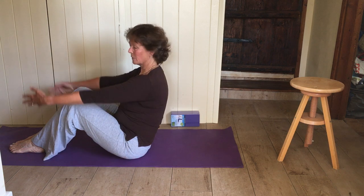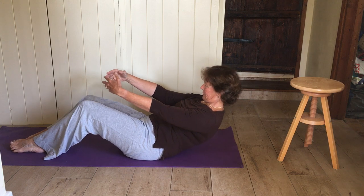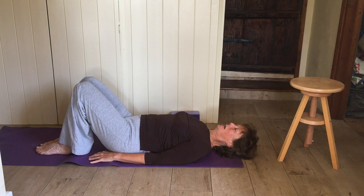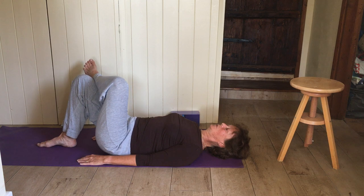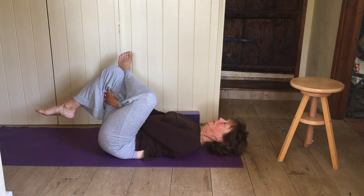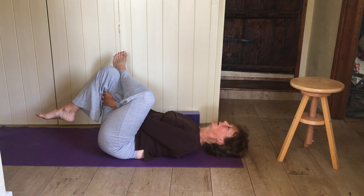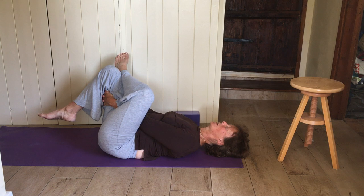Those who can, arms in front, tuck in the chin, roll really slowly back down. Good. Back down onto the mat. Put your left ankle onto the right knee. Let the knee flop out. If you can, grab behind the right thigh. So you could lift your head up in order to grab and then get your head back down, or you could pop your belt or your stretchy yoga band through there. So just holding on there, make sure the head is released. Back of the buttock stretch on the left leg.